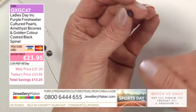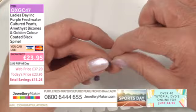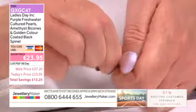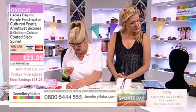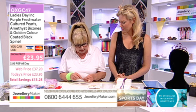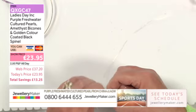I'll just do one flower. What I did with the one on the tiara, I worked my way along and brought both wires together at the end. I've got all five on, and then we had a shell pearl in the middle as the centre of the flower, just to give it a little bit of pop, because I felt it needed something to lift it. The amethysts are so similar in colour to the wire mesh that there would be a danger of losing them. In reality, if you're making a floral design, you've got the stamen of the flower, which is generally a different colour, isn't it?